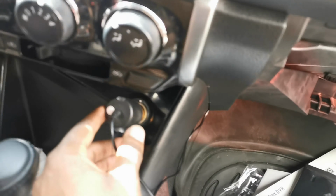This is the power supply for the DVR, or the battery charger. I hid it under the roof cover to the DVR, as you can see here. This one is the back camera, the rear view camera. We have to lay the cable starting from here, in the other direction.